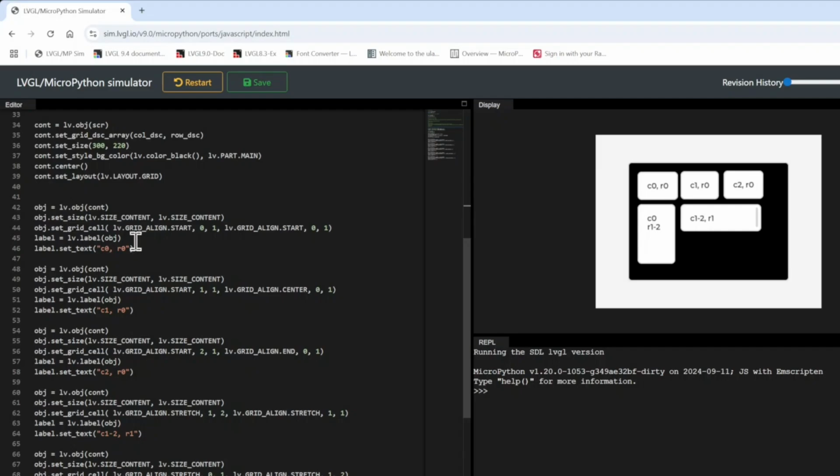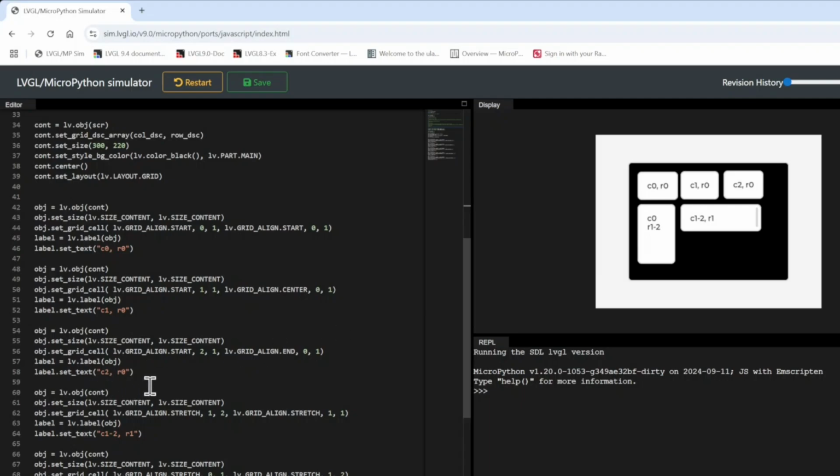Now we insert a label into the object, and we give it some text so we can identify that particular rectangle on our screen. In a very similar manner, we do the next 2 objects. Notice that the center object begins in column 1 for a span of 1 in width, and it begins in row 0 for a span of 1.